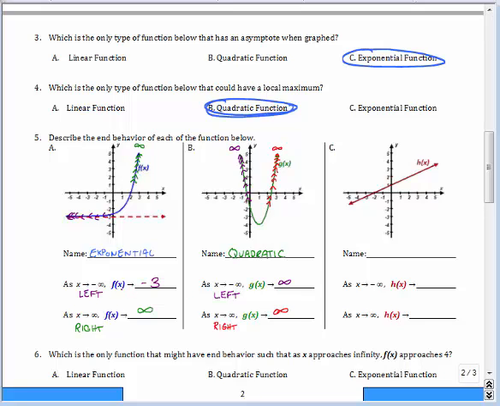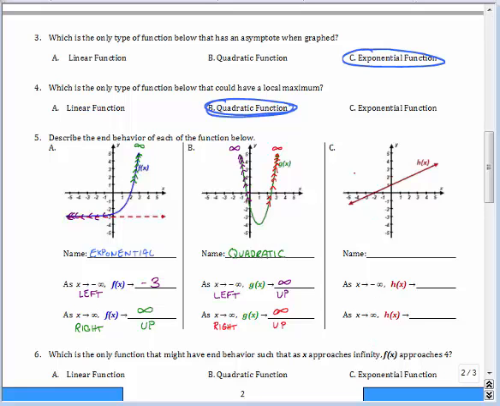So you can see on the asymptotes, you'll have one of the two sides most likely level out towards an asymptote, and the other side will go to infinity or negative infinity. With quadratics, they'll both either go up or they'll both go down, which would be negative infinity. So let's write down what these actually mean too. On the right-hand side, we're talking about up and down. Since it's positive infinity, it was moving up, and on that one it says positive infinity, it was also moving up. So as we go to the left, it goes to negative 3, but as we go to the right, it goes up on this one. And on the quadratic, as we go left, it goes up, and as we go right, it goes up.